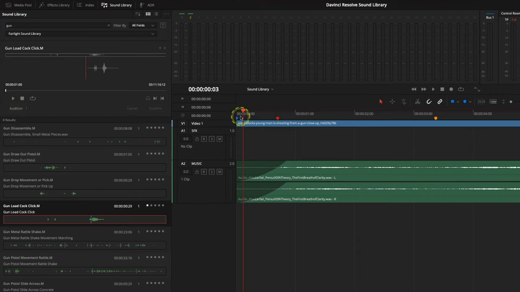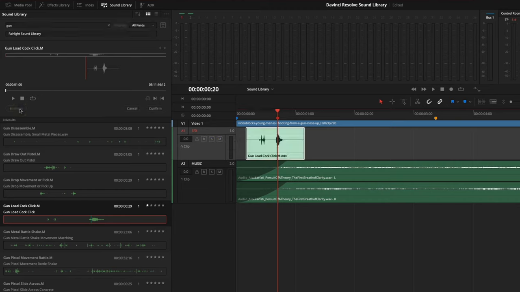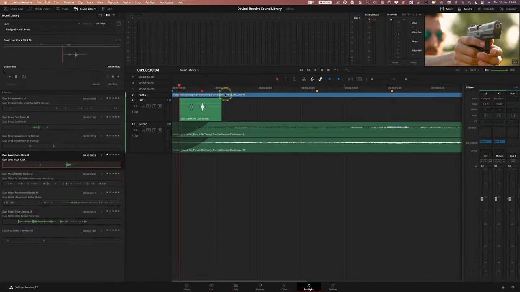Now what we can do is, if we roll this through and we want to trial this particular sound effect and see what it sounds like, we can just use the audition button. Before we do that, we have to select the track that we're going to add this sound effect to. So select the track and then press audition. That's going to audition that particular sound effect into the track. But at the moment, it's not committed. It's not going to stay there unless we hit the confirm button. So now we can have a listen to what that sounds like.